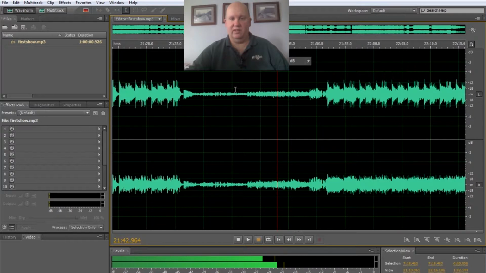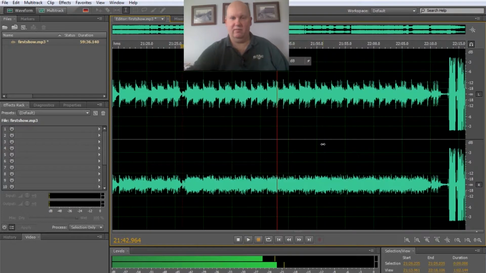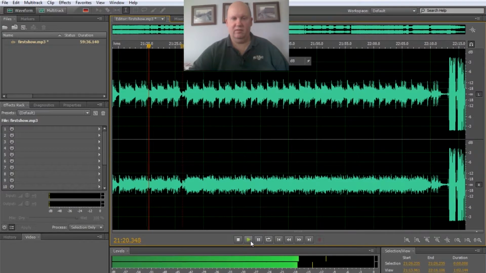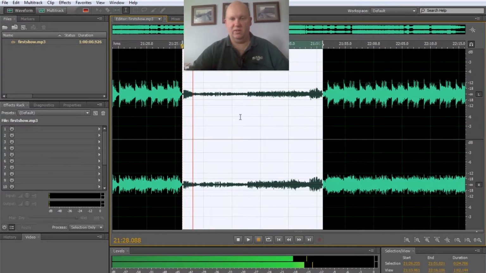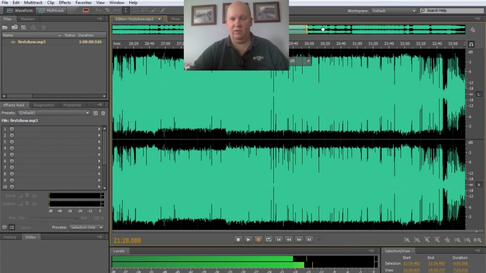Another factor is, let's say that for some reason you wanted to eliminate a part of the waveform. You could go into here, highlight it, and just hit the delete button, and it's gone. So then, if you go back there and play it again, and again, I'm not sure why that's registering so low at that point. And of course, if you decide that you're wrong, just hit Control-Z and you get it back. And if we go out here a little bit.